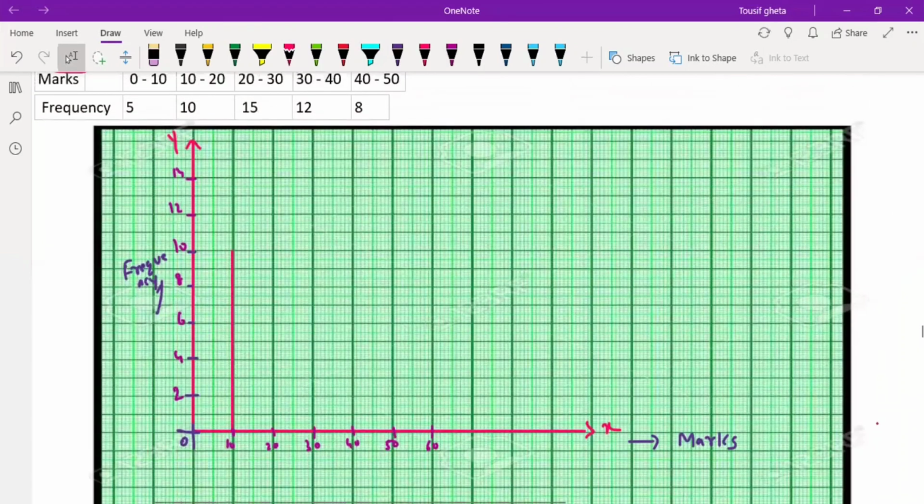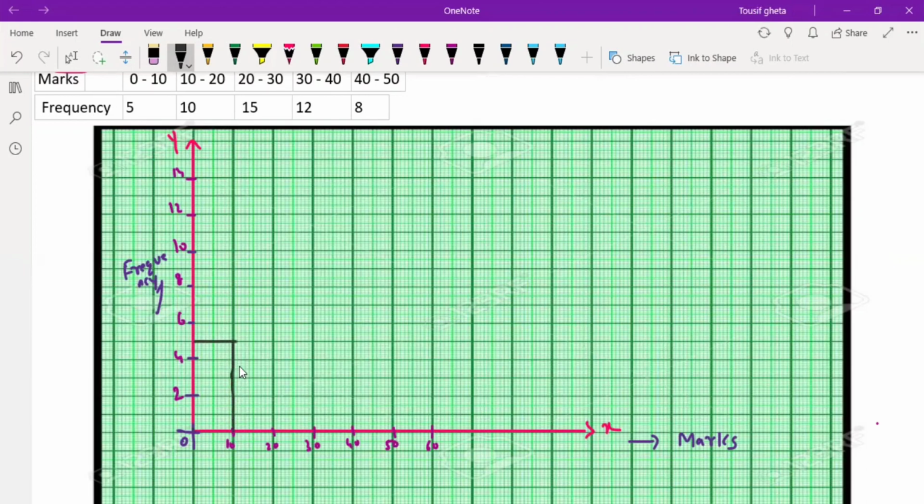As you can see, for the first class marks, that is 0 to 10, the frequency is 5. Already we have drawn a line, so we have to mark it till 5. Let us erase this line. Let us draw now from 0 to 5. There is no 5 in our graph, so where does the 5 lie? As you can see, the 5 lies between 4 and 6. The center line between 4 and 6 will give the point as 5. So till the fifth line we count 5. So till here will be our histogram.